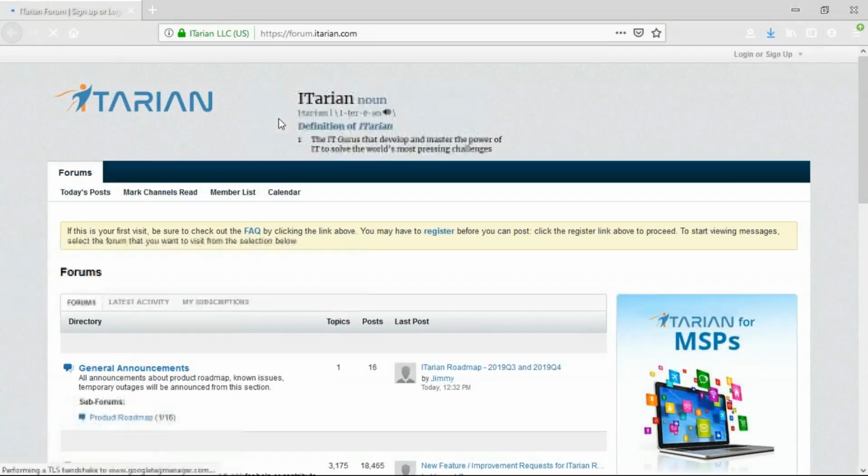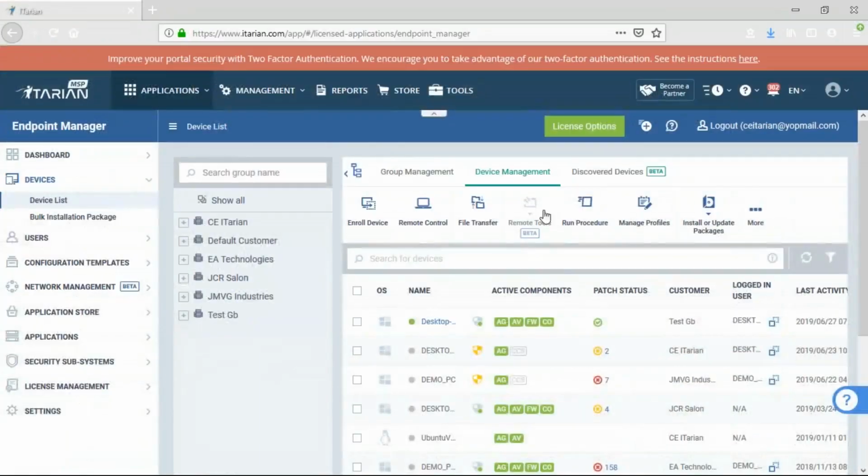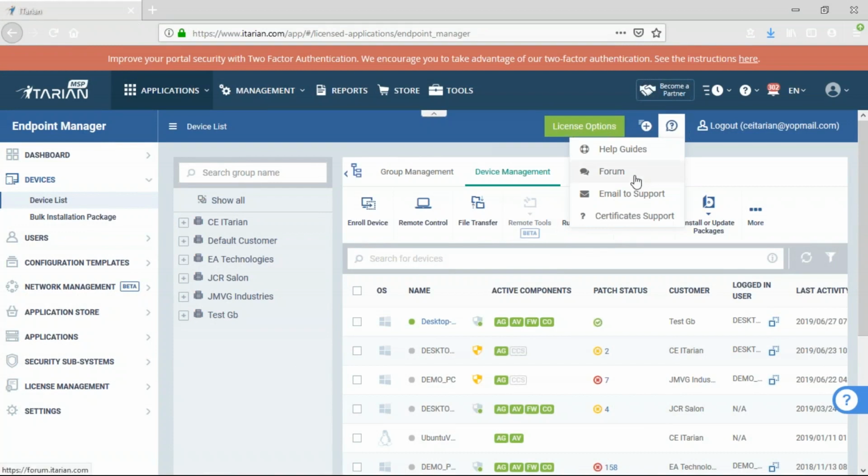So there will be a chance that you will be able to talk to them if you post something in here. Again, this is accessible by going to this help button and then clicking forum. Okay. All right, so those are the best ways you can provide feedback and suggestions about ITarian.